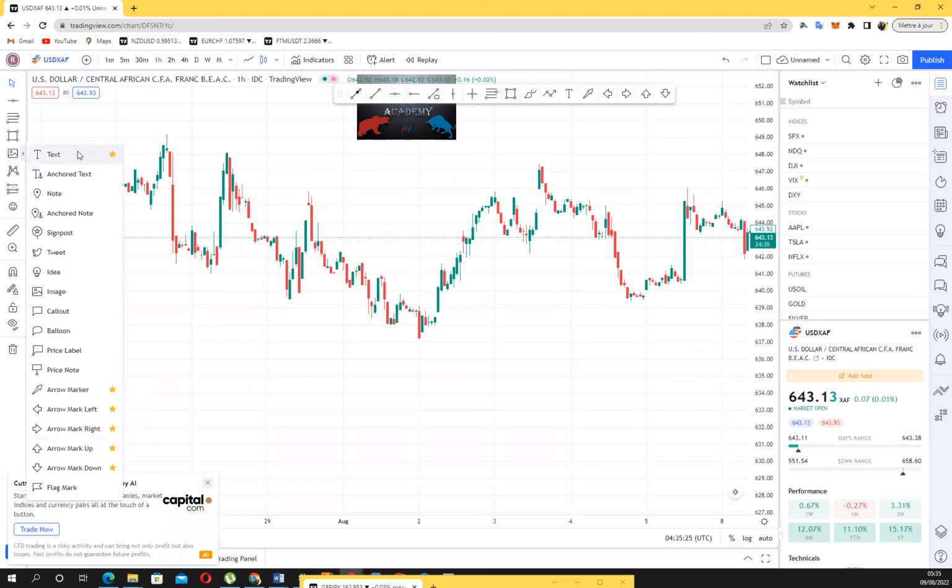If I want to write anything on this screen, I'm going to go to text, the first one. If I click on it and I click on my screen, I'll be able to type the text I want. Maybe I want to say hello on my chart. I'm just going to type hello, and I can choose the font size, increase it or reduce it, and it will show on my chart like this. This is text I've written on my chart. These are little things you're going to learn and play around with. It's not really that you must know it now, but those are things that we play around with along the line.